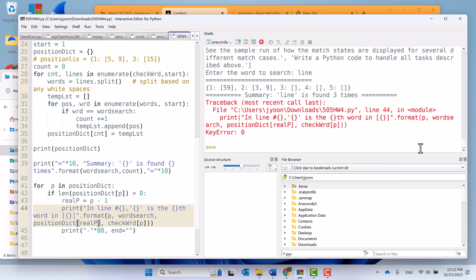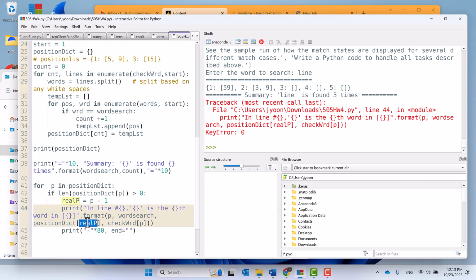What is this? Like line 44, modules. Here, this is not a key.